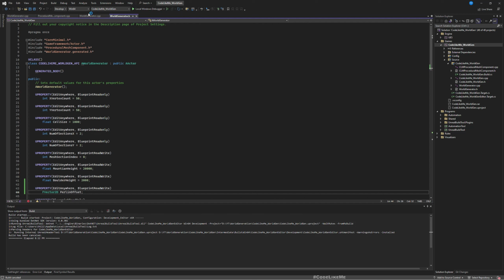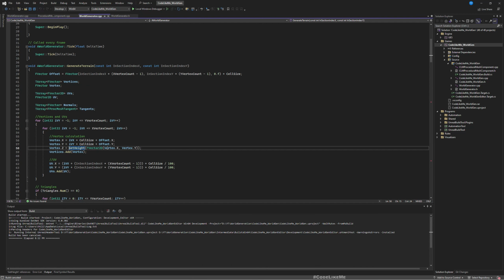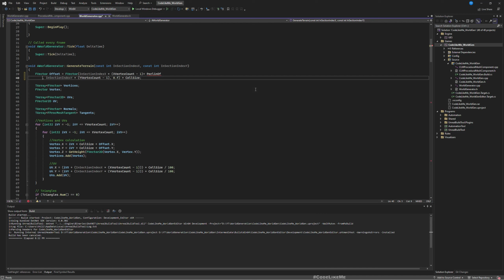Okay, now here I'll add, oh, we already have this offset. That's fine. So that means we can add it here. Perlin offset.